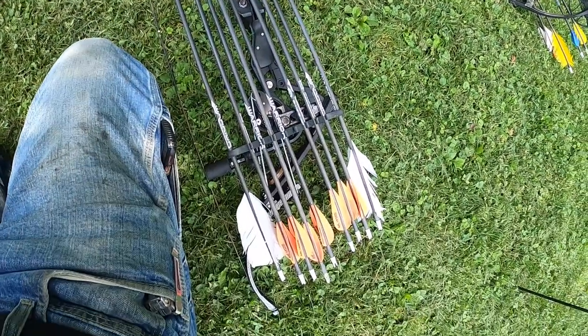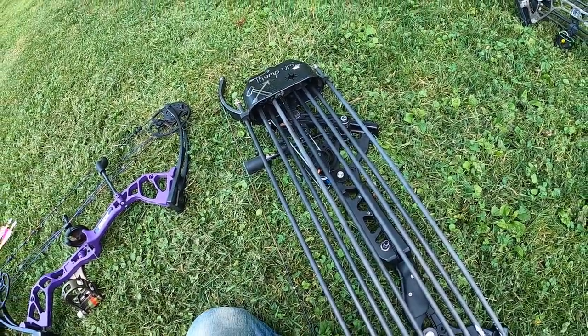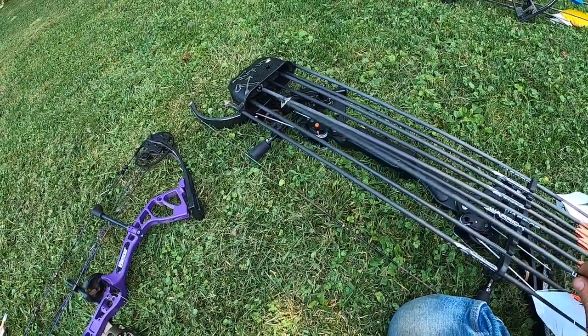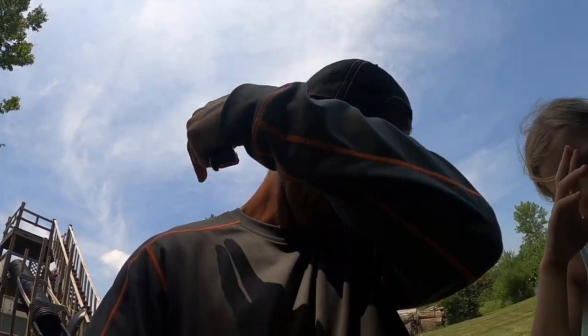This bow is set at 50 pounds — like 50.79 on that little handheld scale. I'm going to hunt with the Sever 1.5s, like I usually do. And this year I'm also going to hunt with these Grizz Trick 125 grains and the Slick Trick Magnums. The Slick Tricks always fly the same, even that big Slick Trick Grizz Trick — that thing rips a big hole. I shot that doe last year with one of them, head on. Shot her right through the top of the shoulder — it was about a 20-yard shot and it went all the way through and came out by her back leg.